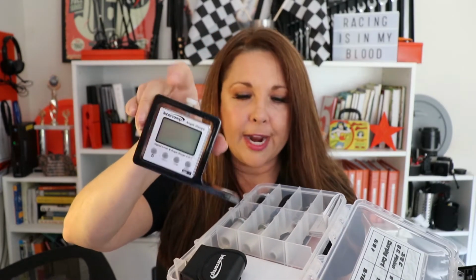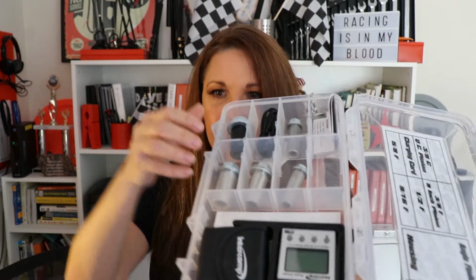Anyway, you've got this cool bracket right here with your angle finder, and if you have the whole kit, you have all of these different adapters so that you can go ahead and measure all of your angles. Because the hard thing with measuring your caster angles is that a lot of guys can't get it, or a lot of mistakes are made when your wheels aren't just straight back and forth. If you're really not at 0 degrees and you're getting that angle, and then you turn it and you're trying to get that angle, there can be a lot of mistakes made there.